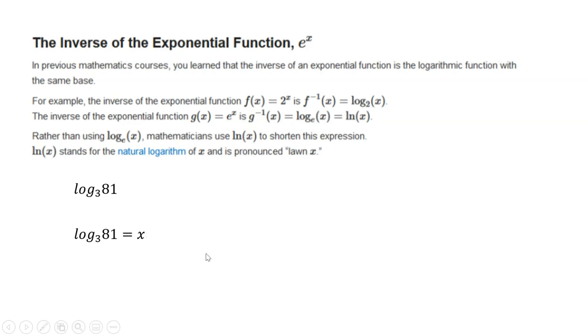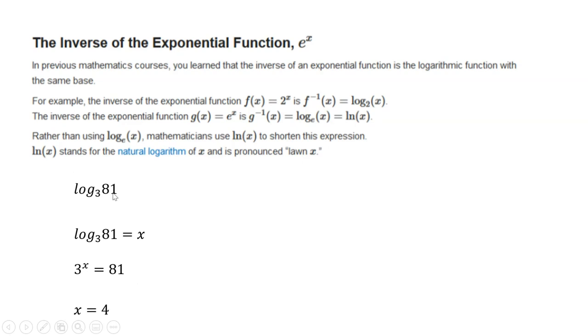If we say the base 3 log of x, then another way of saying it exponentially, this is the logarithmic form of it, is to say 3 to the power of x is equal to 81. Right? That's another way to say it. So this line here that I'm pointing to, that's the logarithmic way of saying it. This is the exponential way of saying it. 3 to the power of x equals 81, which means that x is equal to 4, by the way.